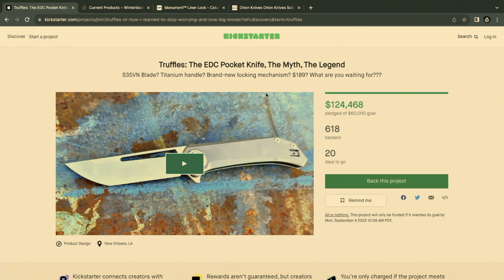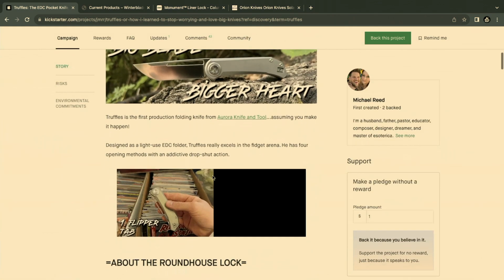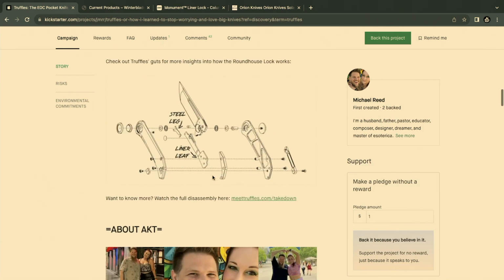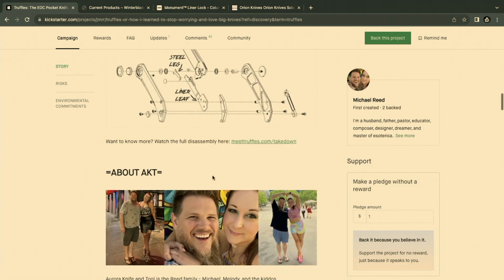So pick it up. This is going to be the Truffles. I did also join in this campaign. It does have a different lock mechanism as far as disengagement wise. So that's going to be something that is pretty cool. So that's going to be all different ways to do that. And then you can actually see it blown apart as far as how that looks.